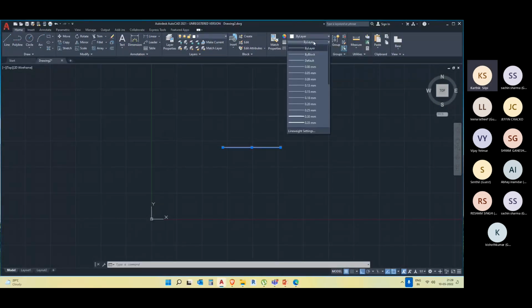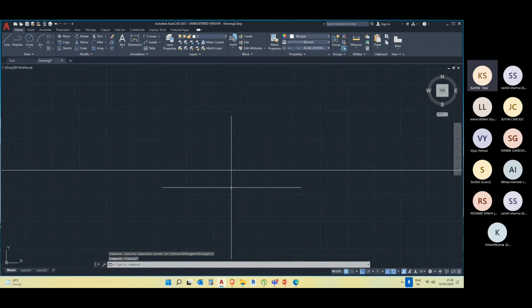So line weight is similar to line type. Depending on our project and our industry standard, we have to choose. So this is what mm is. You can see the mm right here, right? This mm represents how thick that line will be when you take it as a print. So if you select 0.18, the final form will be 0.018 mm thickness in the print. So every dimension you see here is how much it will be in the final print of your drawing.